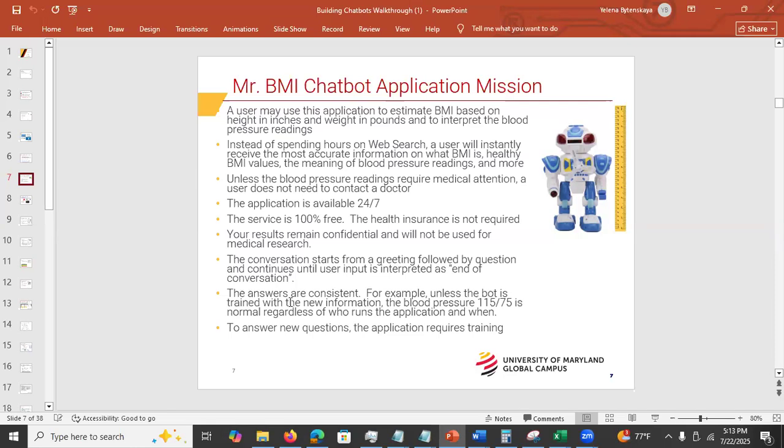If you ask what a heart attack is, this chatbot is not going to have the answer, because I only trained it on specific topics: the BMI and the blood pressure. Okay.